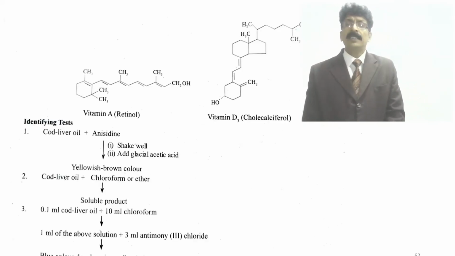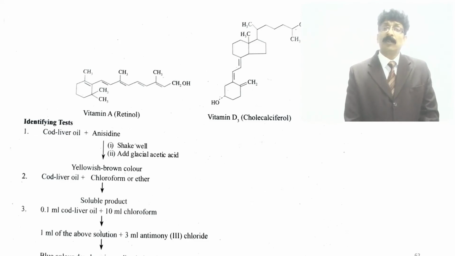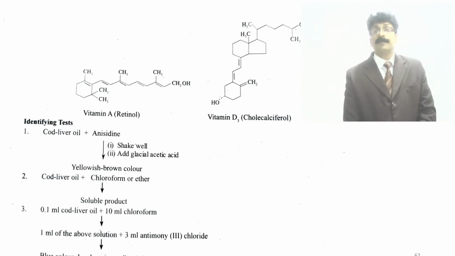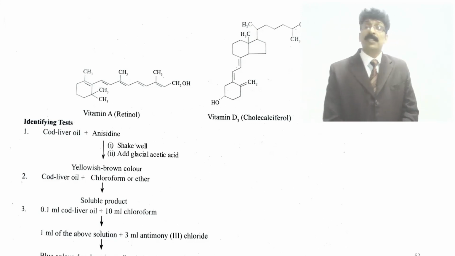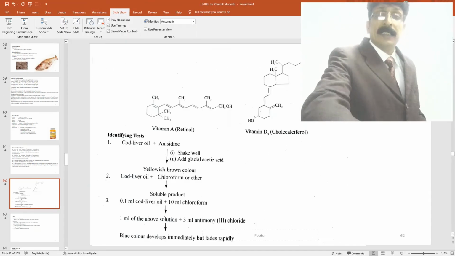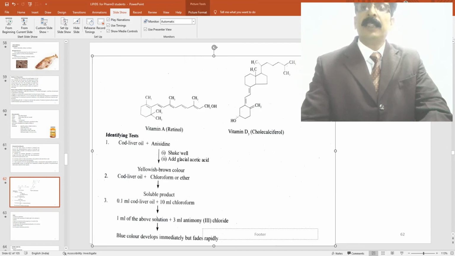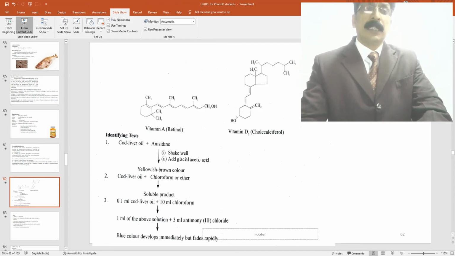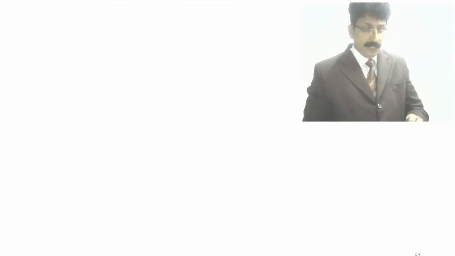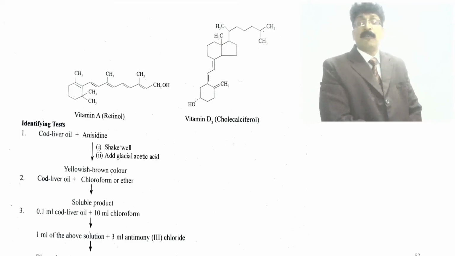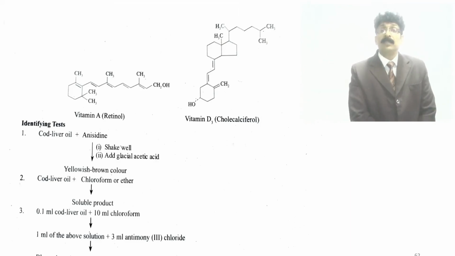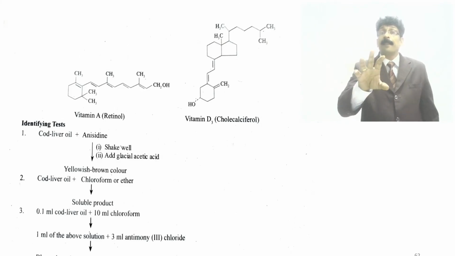You can see the vitamin D structure, that is cholecalciferol. When you see the structure, you should not think that I am simply showing the structure. It is very, very important for you to study. The students have to study clearly the structures. Especially you see here the structure of vitamin D3, cholecalciferol. It's actually the cholesterol structure.